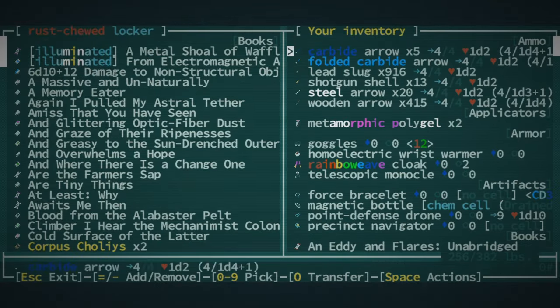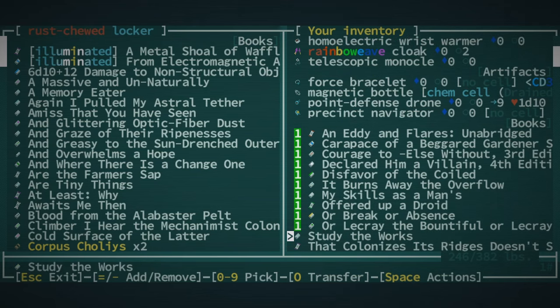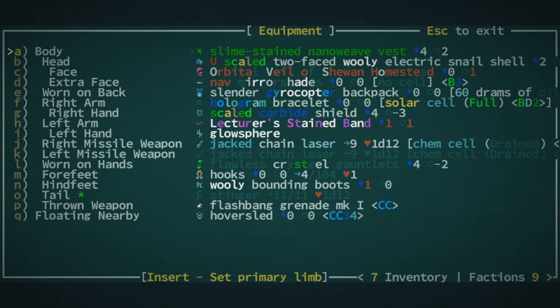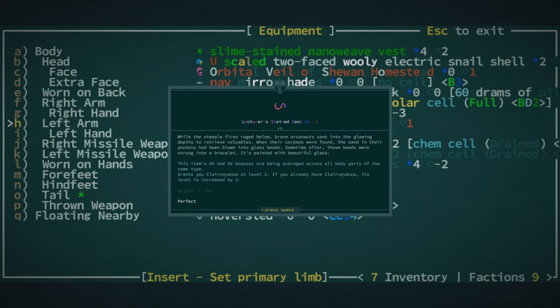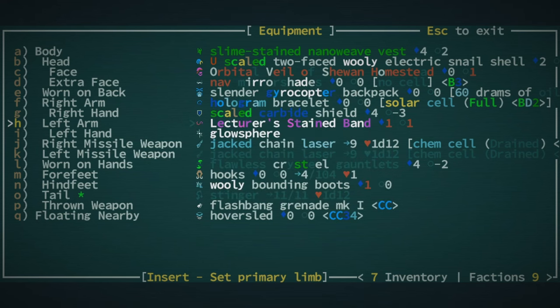Gosh darn. Let's go ahead and drop off our books. We have a lot of stuff, probably too much stuff on us. I would love to be able to wear that precinct navigator, but it's kind of hard. I need more arms because right now we have a hologram bracelet, which is debatably one of the best survival items. I really like this lecture stained band. Clairvoyance, I haven't been using it, but I should be using it, is really nice. I suppose if I was going to take something off, it would be that, though.